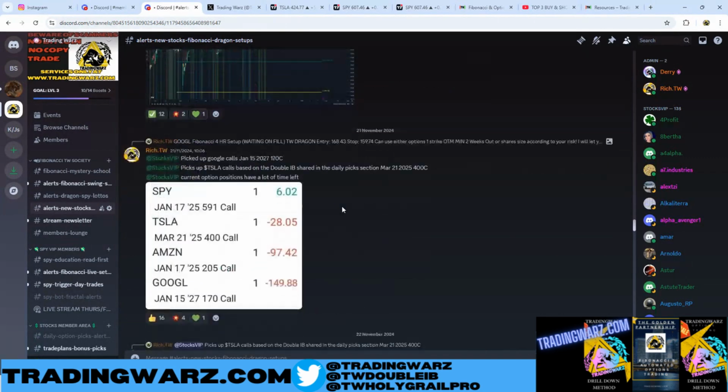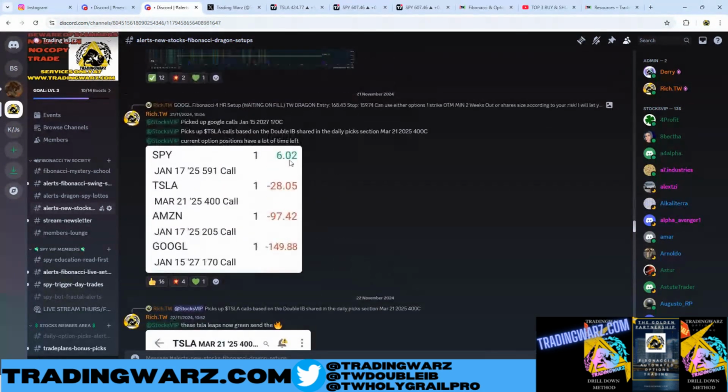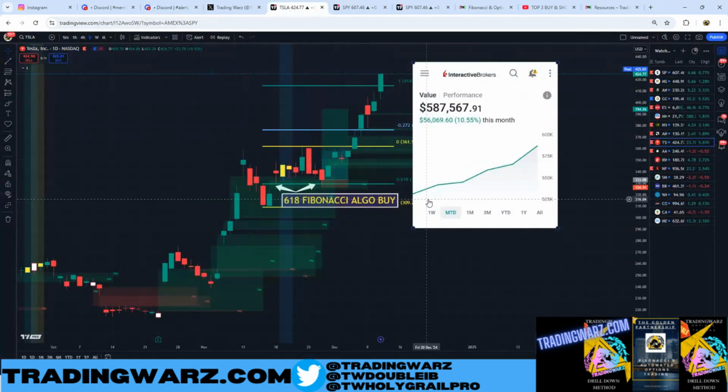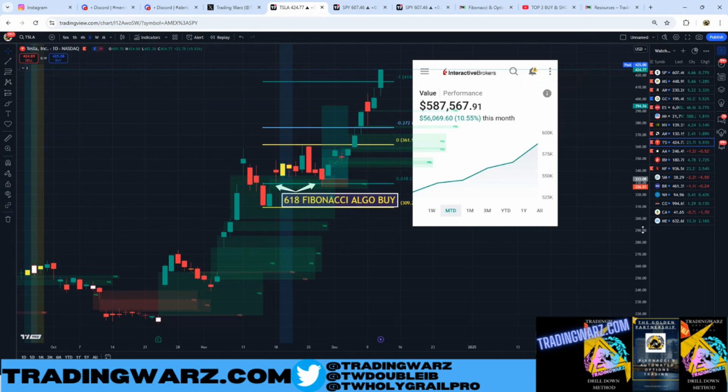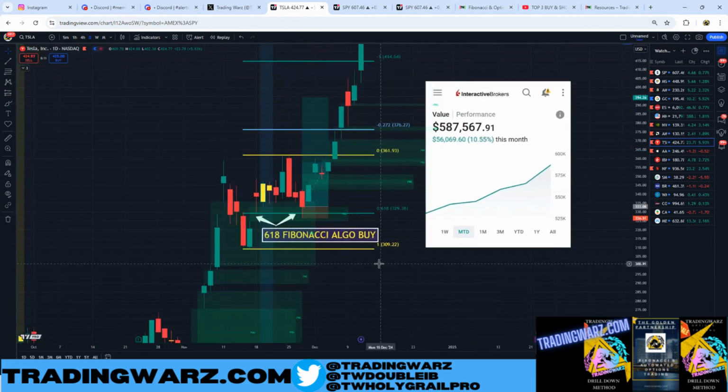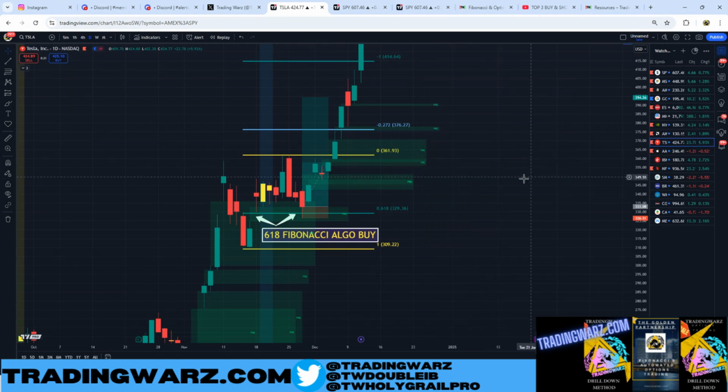So we started off with Tesla with a double inside bar. This was back on the 21st of November. That's what I really like about Discord, we can timestamp things. So let's go to the 21st of November. The first contract that I purchased, so this right here, guys, this is old. I'm up closer to about 75,000 now. This was as of Friday, so add 20K to that. Anyways, let's just delete that.